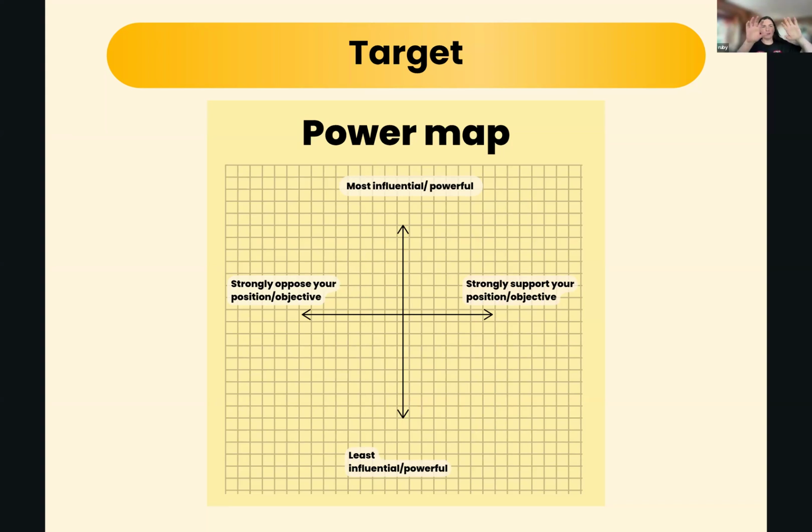So along the top, the up and down axis is about who has the most power over your aim to help realize the thing that you're trying to make happen within this campaign. And along the left to right is who's most or least on board with it. So it's really important to map out not just who has the most power over it, but who is your kind of active opposition. Who's also going to be making moves to try to keep things the way they are, or to prevent the positive change you're seeking. And then really thinking about all your different allies on the right.